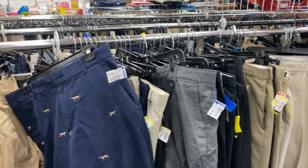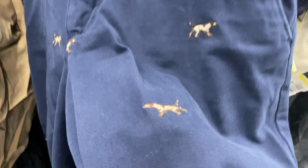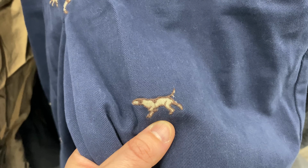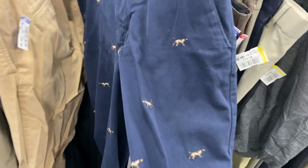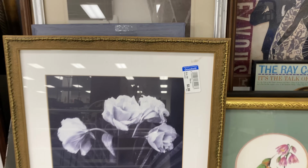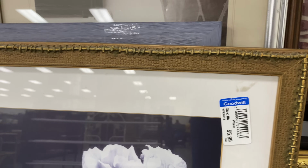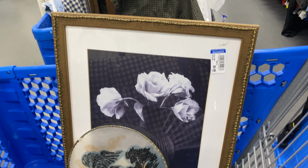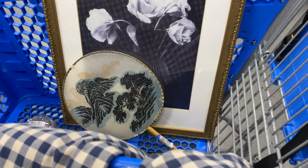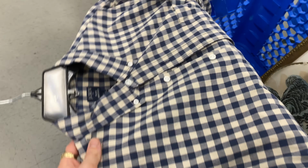I think that these Eyes-Odd chinos with little dog embroidery on them are hilarious. I didn't have loving preppy vineyard vines vibes on my 2024 bingo card, but here we are. Add to cart. And this gold frame with the weird stitch detail around the edges is really unique. I know I don't need more frames, but for $6, this one's pretty special. So I'm leaving this store with the gold stitched frame, the painted fans, the clear glass jar, the checked J. Crew, the striped Bill Blass, and the embroidered dog chinos.